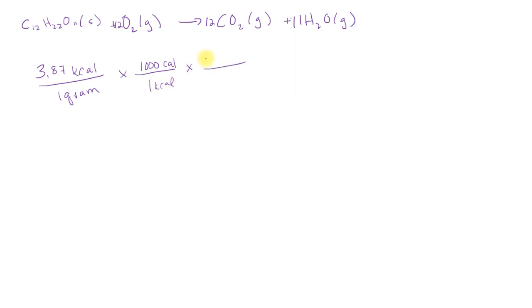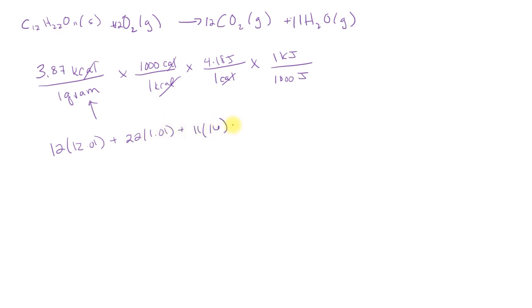Okay, and then I have to remember how many joules. It's 4.184 joules for every 1 calorie. So that gets rid of calories and kcals. And I got to get it to kilojoules. Kilojoules are big, so there's going to be one of the big thing and 1,000 little ones. So that'll be kilojoules. Now grams is different because to get rid of grams and get moles, I have to have a molar mass. So I should probably show that work in case I mess it up so I can get some credit for the problem. It just takes a second to show it. It's not that big a deal.